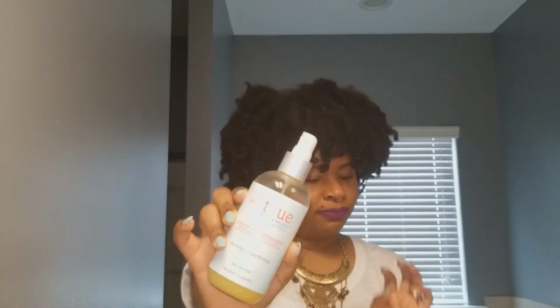So what I'm gonna do is get started, and obviously I'm gonna use my staple products. And if you've been rolling with me for a while, you know exactly which ones I'm talking about. I'm talking about my Quench Curl Refresher by Made Beautiful. And I'm talking about my Shea Yogurt just for moisturizing. I don't want to put too much product on my hair. I'm literally going to use just these two, with the exception of maybe an edge control if my edge is going to be poking out.